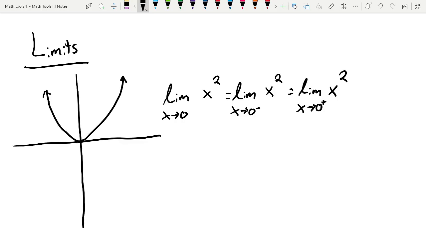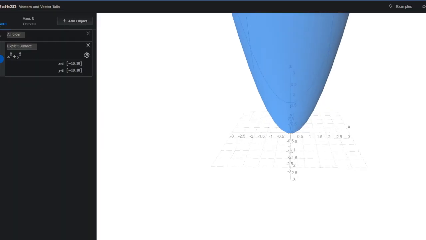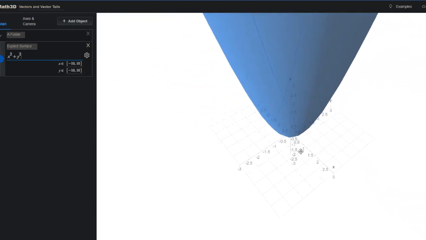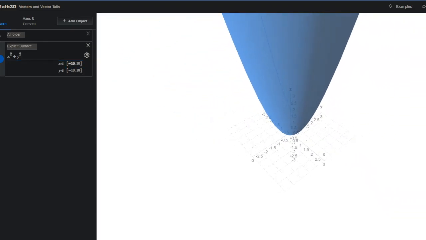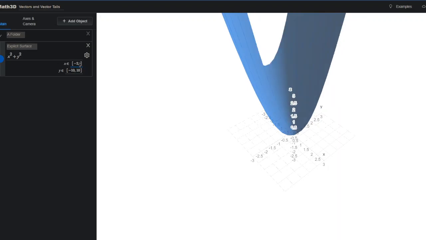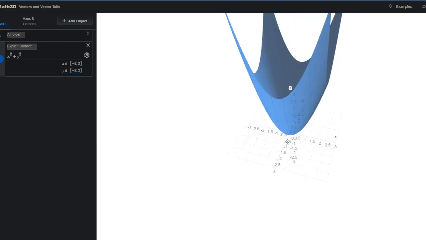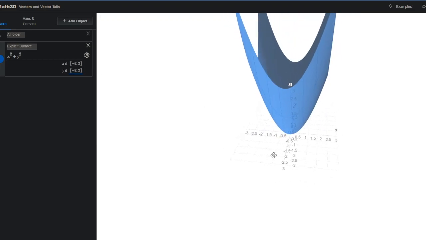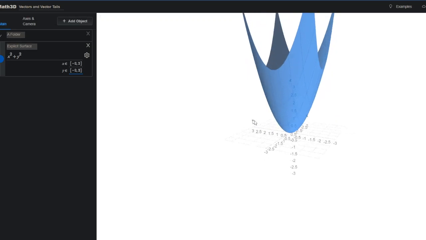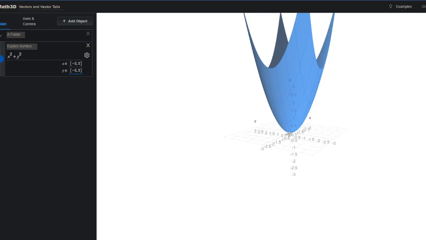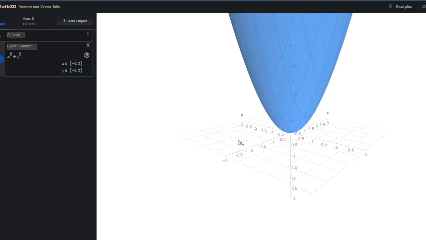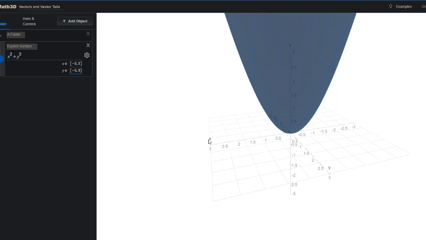So maybe you can already see how that's going to get more complicated when we have 3 dimensions, right? So if we look at our equivalent function here, let me cut the range off a little bit just to make it easier to visualize so it's not going off the page. So if we wanted to look at the limit as xy approaches 0, 0, what we'll need to do is look at when our 2 independent variables approach an ordered pair.